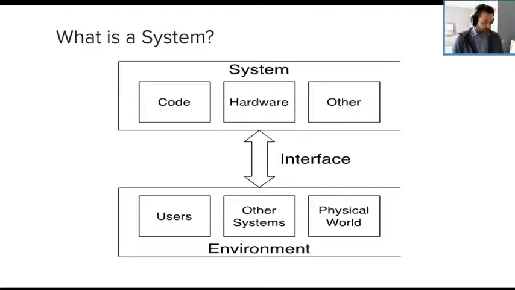So here, what we're going to consider the system to be is anything specific to this particular project that you are working on. So it could be your code, could be the hardware that is running your code, could be other stuff that you are using, interacting with, pulling in. Basically, it is something with a well-defined boundary that encapsulates the thing you are building.